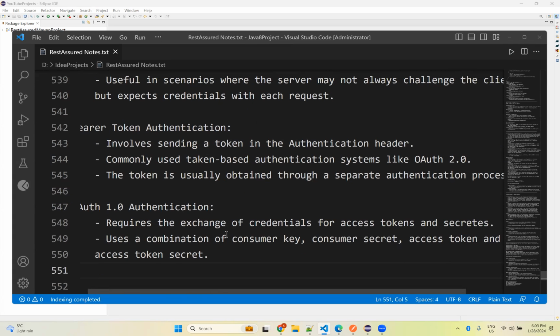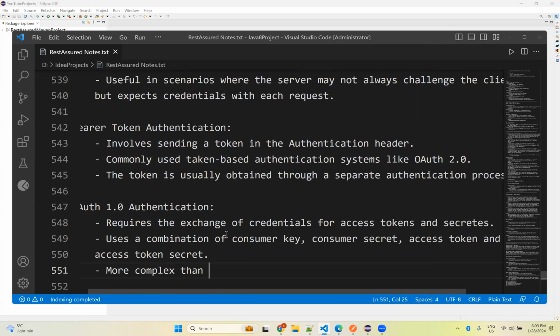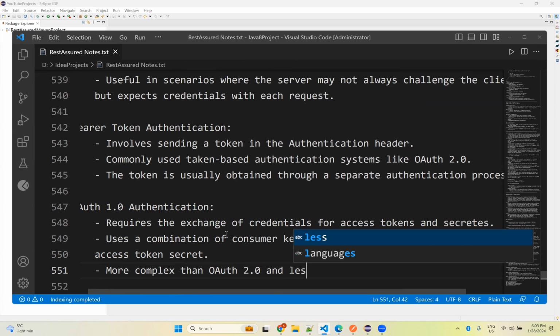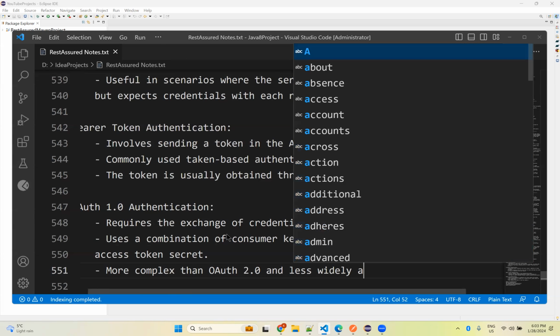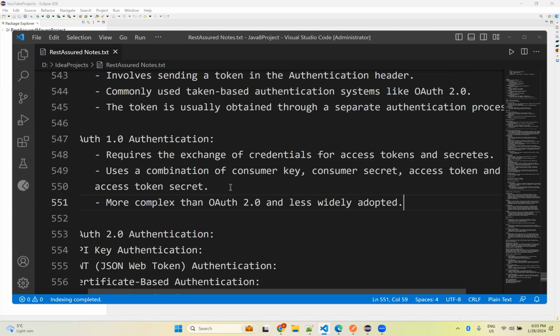So it needs this much information. Because of that, it is more complex than OAuth 2.0 and less widely adapted. So it is less used when you compare to OAuth 2.0.